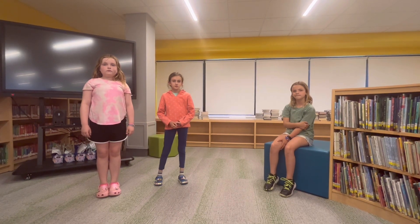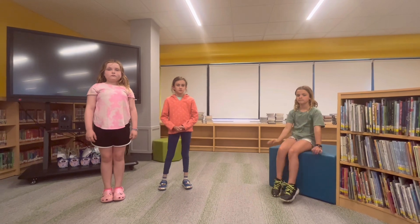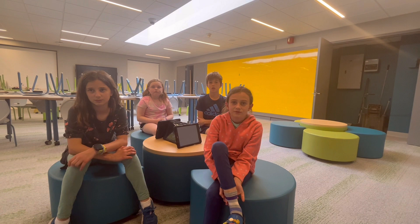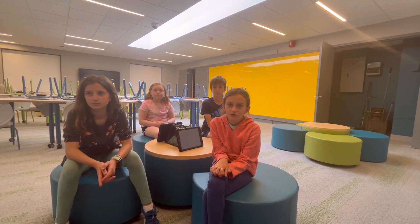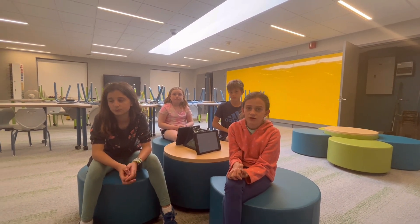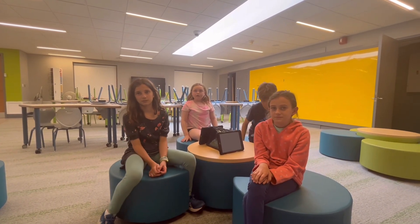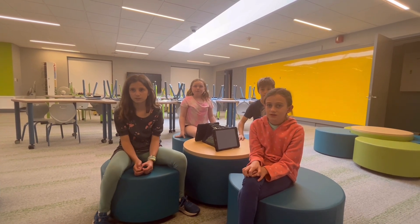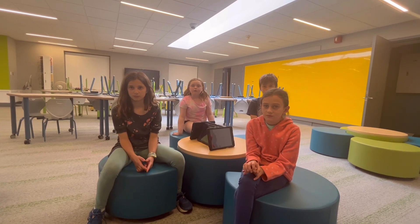So do I, but if you think this space is cool, wait until you see the maker space where we will get to work independently in small groups or as partners. This is the maker space — it's where we can work together or on our own on different projects. There are tons of seating options. You can work at one of these low tables, or you can choose to work at these long tables or triangle tables. The best part is that all of the tables and chairs are on wheels so we can move the tables around however we need.